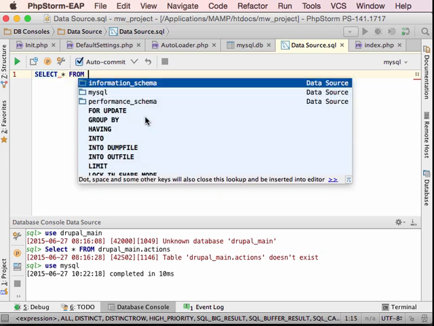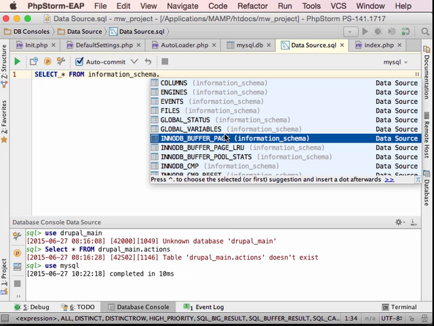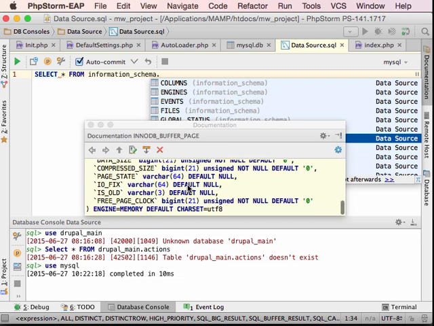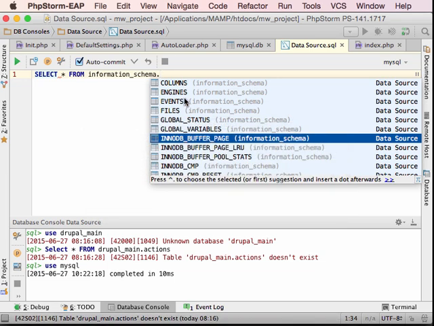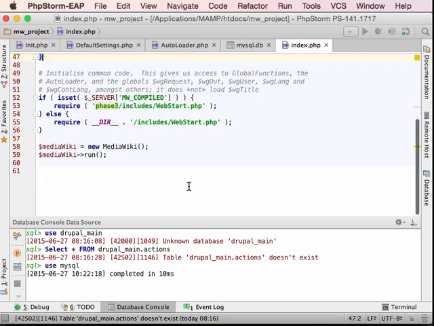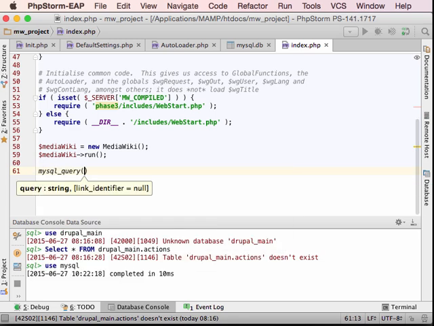And we get all the completions. So from this one, yes, let's go with this one. If we press F1, we actually get documentation with what's going on in this table and all the rest. Completion for SQL is quite convenient in this case, but it's even better if we do it here.